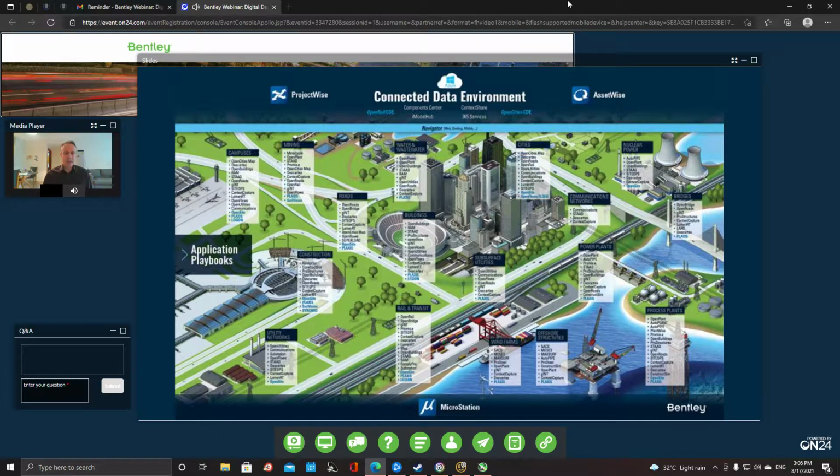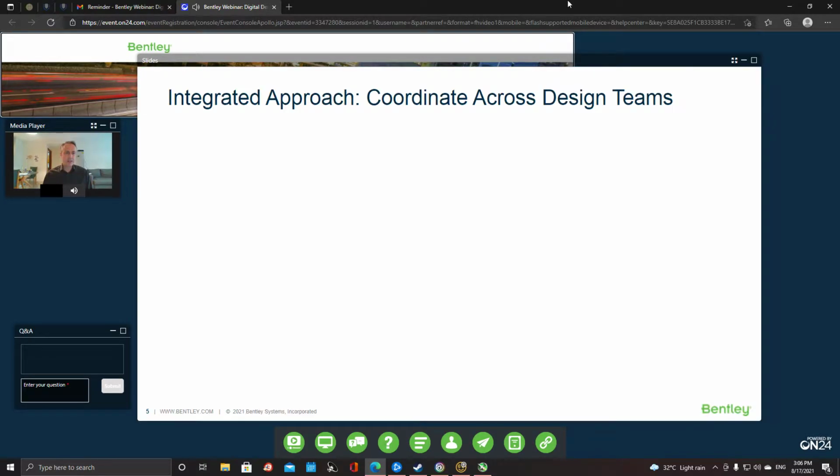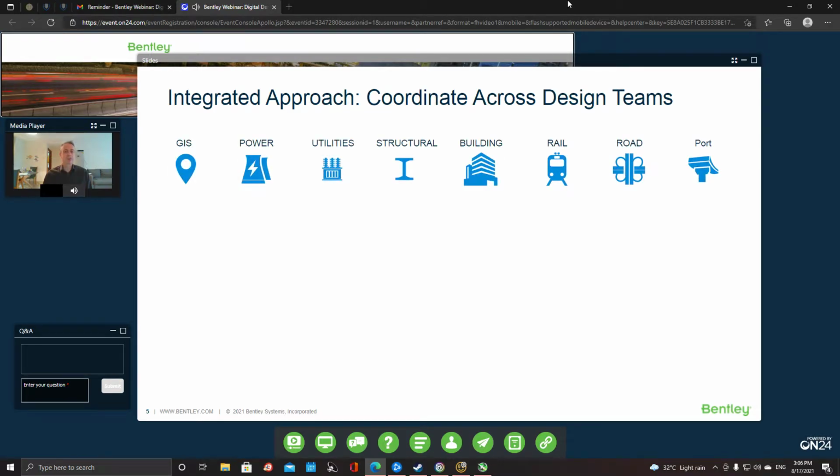So that's the primary focus of our company. So we have different software that covers anything you might imagine, actually, in the realm of infrastructure.